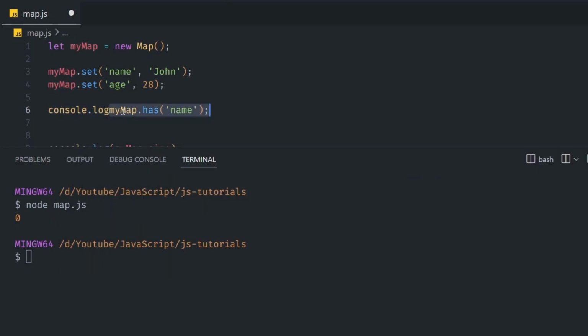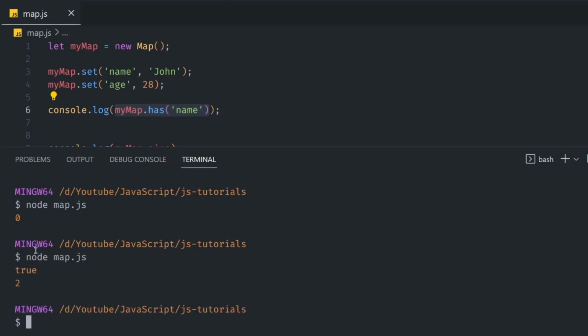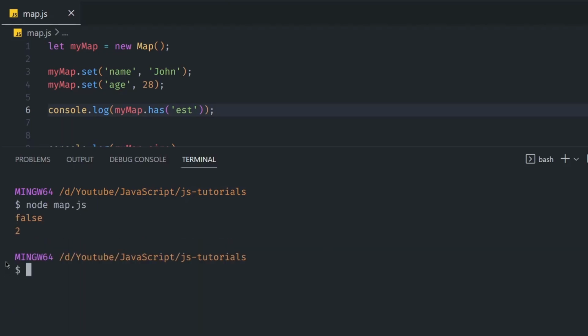Let me log this and run. If that particular key exists, it will return true. It returns a boolean value only, either true or false. If the key is present, it will return true, otherwise it will return false. If I check any other key which does not exist, then it is going to return false.